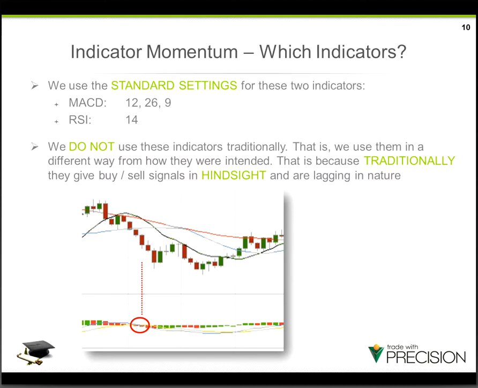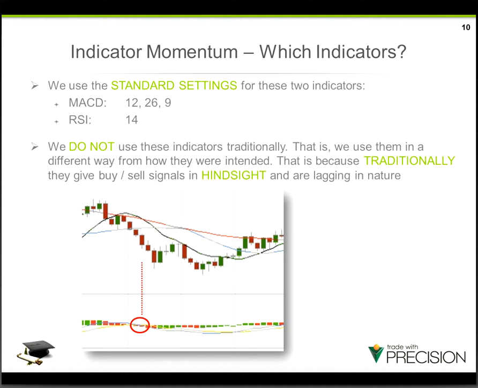Now for the MACD and the RSI, we just use the standard settings as they are when you add them to your charts, so you won't need to change anything there. But here are the settings anyway in case you want to double check your charts if you happen to be using some of these indicators already. Now I've mentioned this before, just let me say it again. We do not use these indicators traditionally.